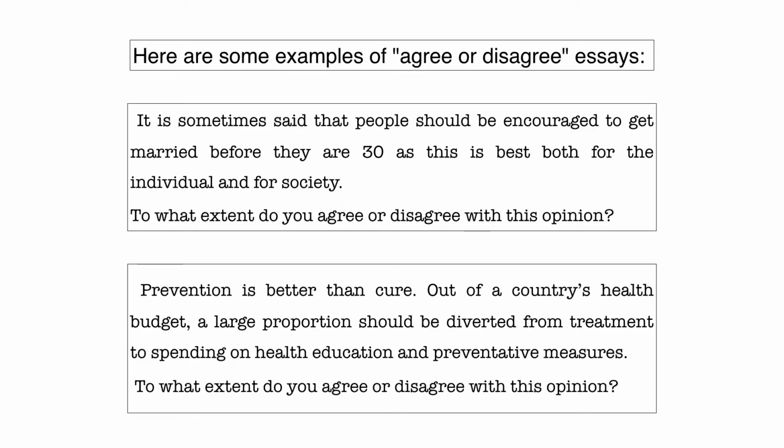For starters, let's take a look at 2 agree or disagree topics. I'll give you 1 minute to read them. Well, as you could notice, it's really easy to identify an agree or disagree essay because they will ask you the following question: To what extent do you agree or disagree with this opinion?